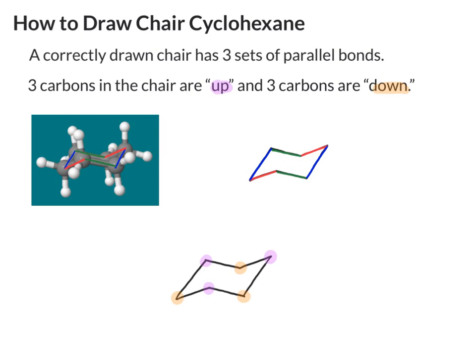So this cyclohexane has 12 hydrogen. 6 of them are axial. The other 6 are equatorial. We're going to learn how to draw these in just a bit, but to preview this for you, the axial hydrogens are the ones pointed straight up or straight down. The equatorial hydrogens are the ones that are pointed out kind of to the side.